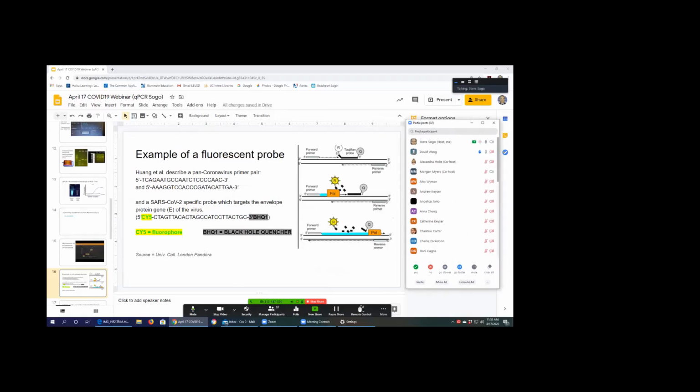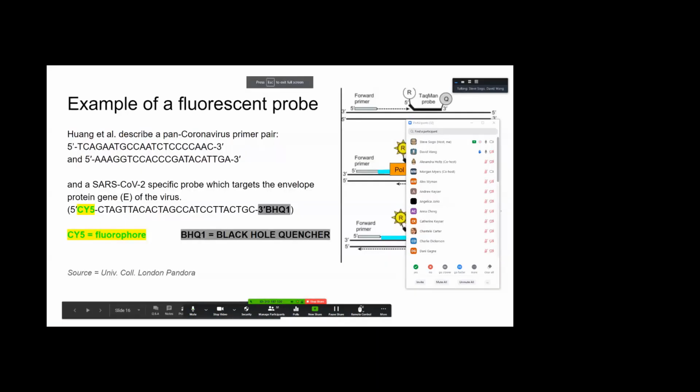Does that answer your question, David? Yeah. So I just want to make sure I understand it. So the primer is what finds the virus. So I guess they designed the primer so that it will match the sequence of the virus, but the TaqMan probe just attaches to anything or everything. No, it is also specific for the virus. Yeah, I see. Okay, so that's essential. That your primers are for the virus, because otherwise you start amplifying random human DNA. Yeah, it's useless. Sure. And you also need the TaqMan probe to be specific for the virus, because otherwise it won't bind in the right place to release the fluorescent signal.